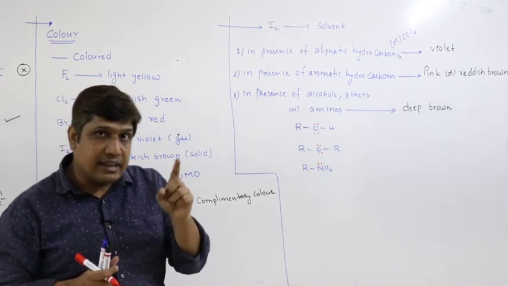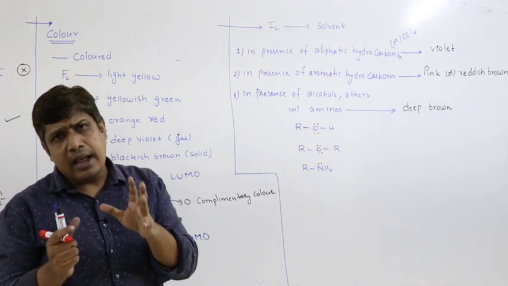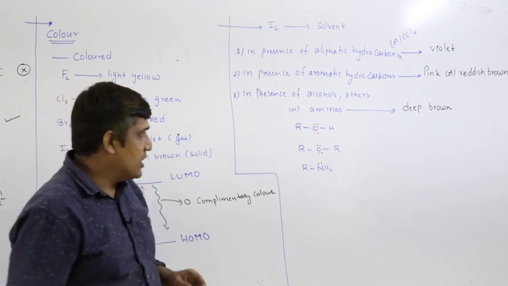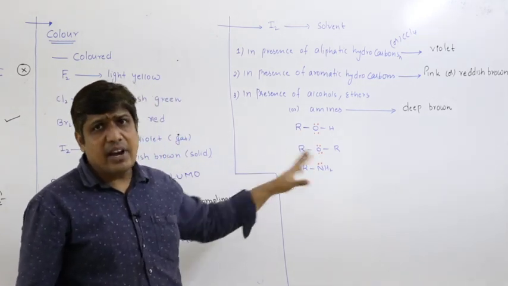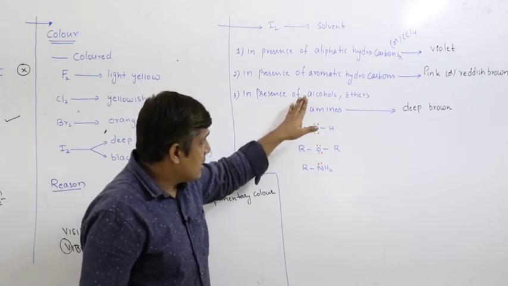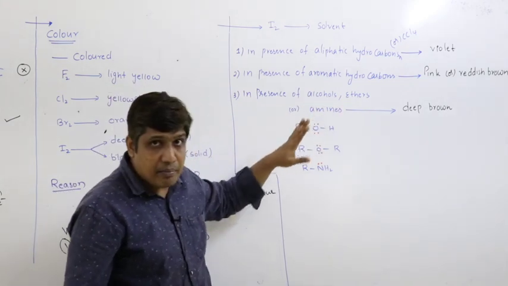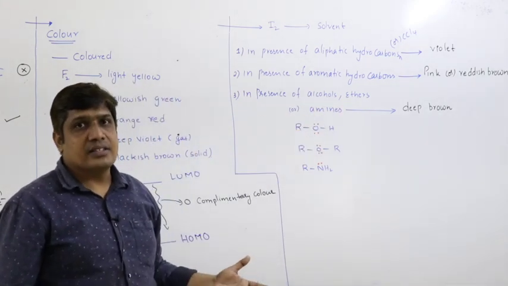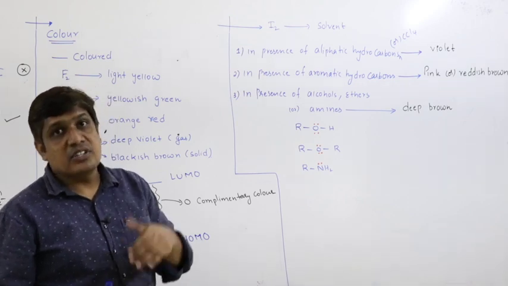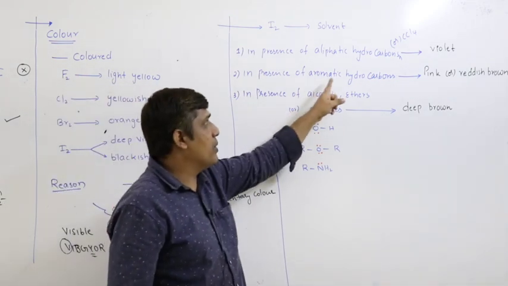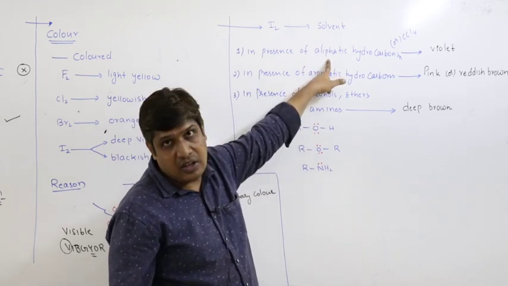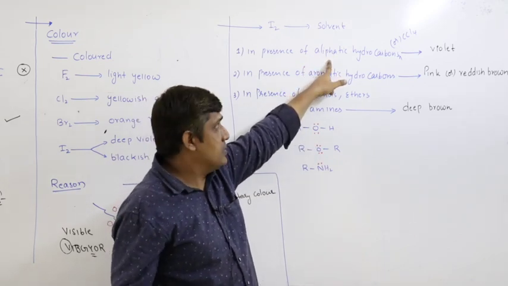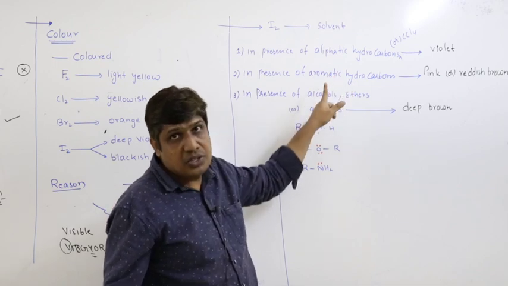The pi electrons are again held by the nucleus. They are loosely held, but they are under the influence of the nucleus. But these lone pairs are under the influence of only one atom. So these alcohols, ethers, amines are better donors. Hence, they will alter the energy levels to a greater extent compared to aromatic hydrocarbons. These are non-donor solvents. They don't have any lone pairs. They are called donor solvents.